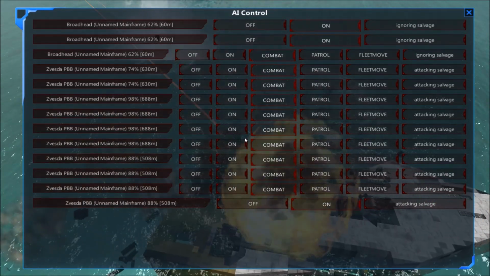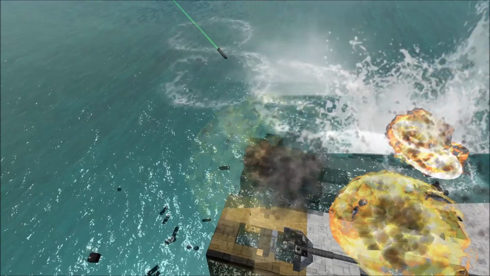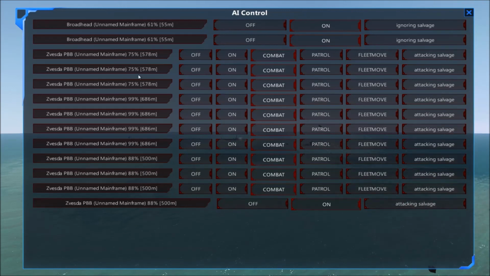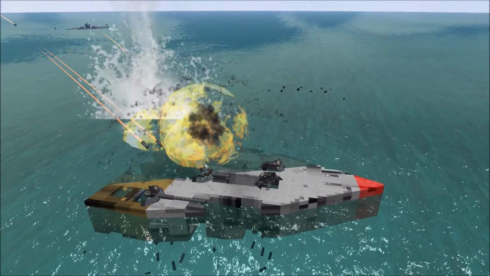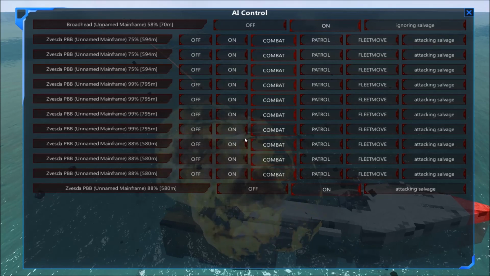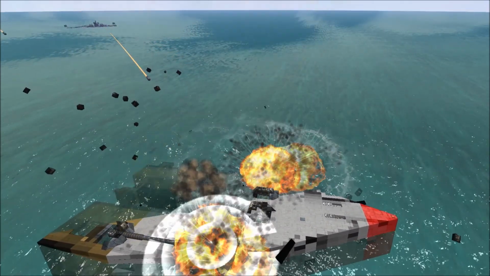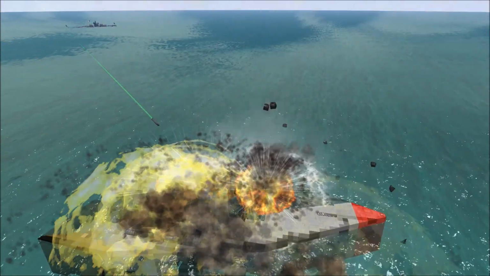Unresponsive. Broadhead's down to 62%. The Zvezdas are doing fine. Oh, actually, I think one of them may have despawned, or it's AI dead, or... No, there's 3 different sets of numbers there. Never mind. I'm not sure why I thought that. Yeah, that's it. There's no way the Broadhead can... The Broadhead has good repair capabilities, but it can't repair through that.